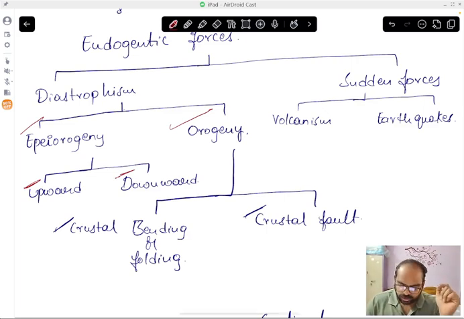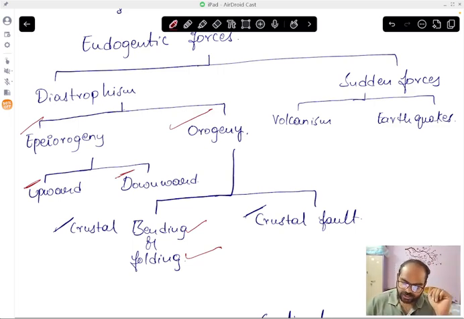Due to orogeny, there is crustal bending or folding. Crustal bending or folding results in the formation of anticlines and synclines, and results in the formation of fold mountains. The material for fold mountains comes through sedimentation that happened in geosynclines. After the sedimentation, compression took place, and due to that compression, a series of fold mountains are formed. If the compression is very strong, we can say a series of folded mountains. If compression force is nominal or medium, we can say a series of fold mountains with a landmass between them.